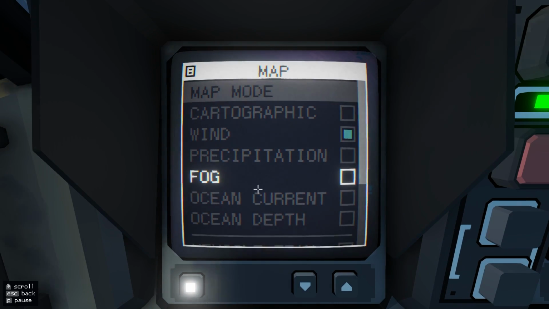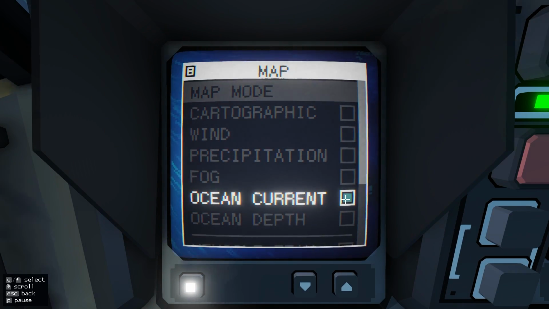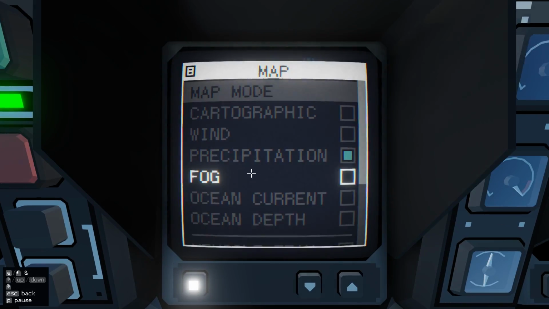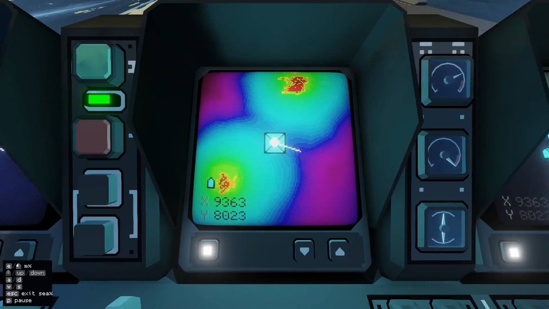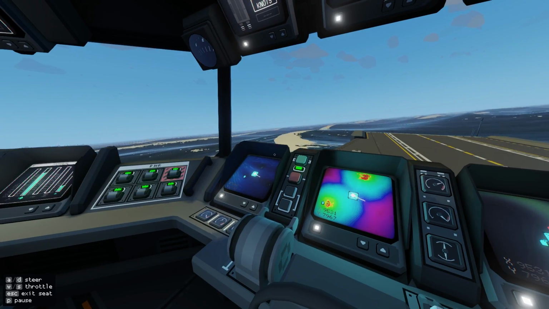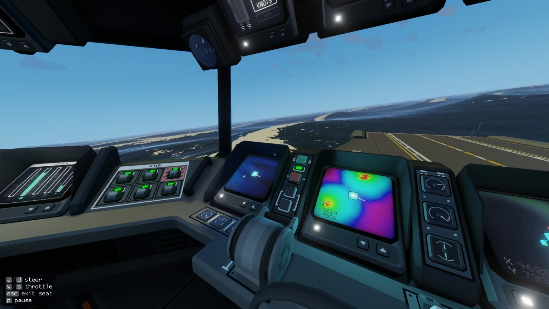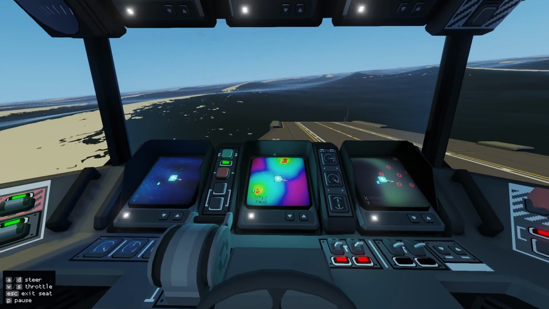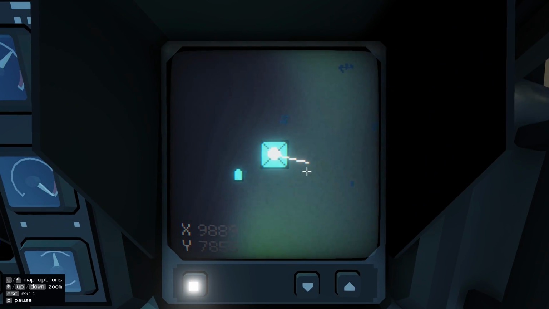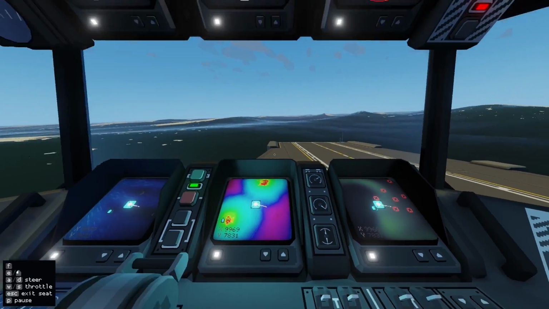What we might do is ocean current, I like. I also like ocean depth. Yeah, that's handy. That's handy. Okay, so we're going into pretty cool winds. And now you can sort of see our destination there.